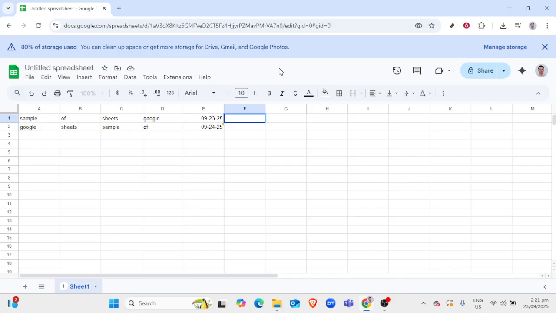So let's dive in. First, ensure that you have access to the Google Sheet where you need to view the comments. Make sure you're signed in with the correct Google account that has the necessary permissions. Once that's confirmed, open up your Google Sheet. This can be done through Google Drive or directly from Google Sheets if you have it open in one of your tabs.